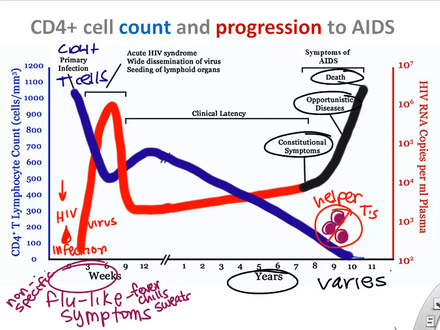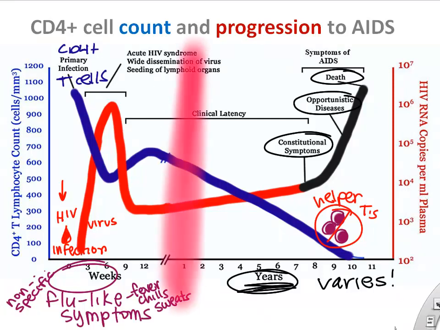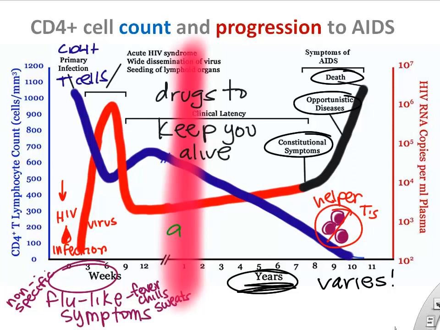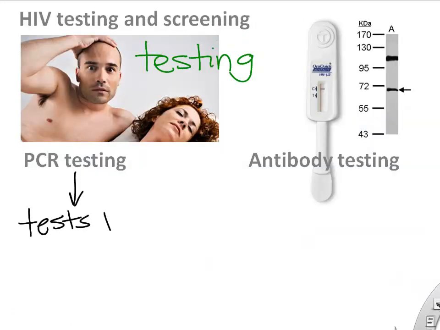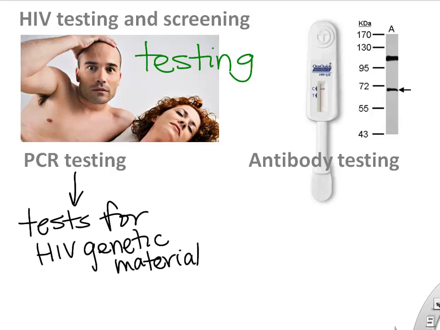Hopefully, though, if you are tested and you know that you have HIV, doctors can treat your HIV infection with drugs and prevent the clinical syndrome of AIDS and keep you healthy and alive for many, many years. But of course, you've got to get tested. So the CDC actually recommends that everyone over the age of, I believe, 13 or 16, everyone up to about 65 years of age get tested at least once for HIV.